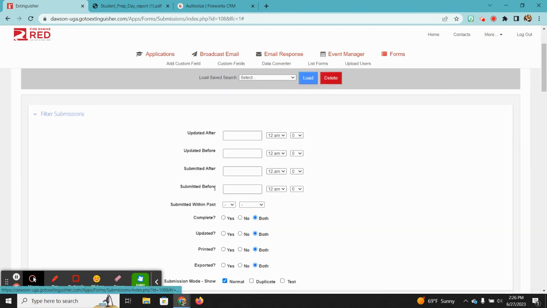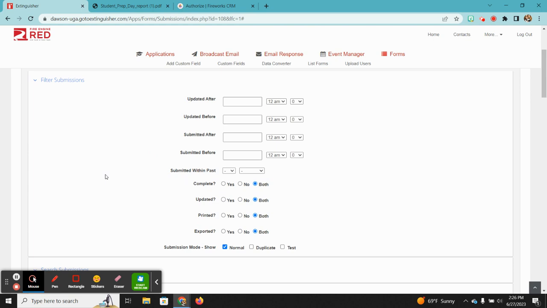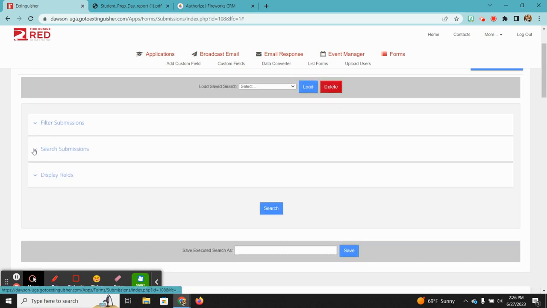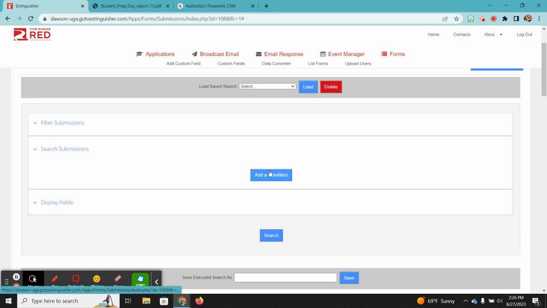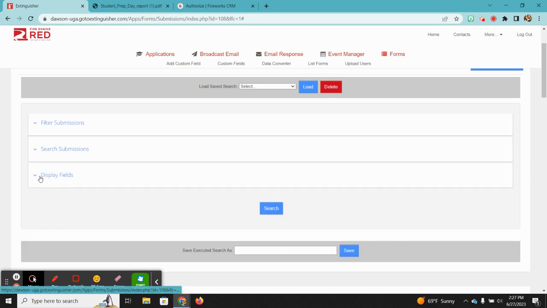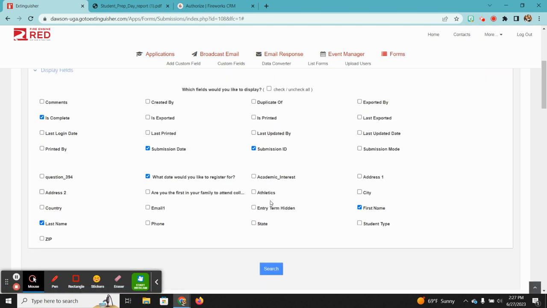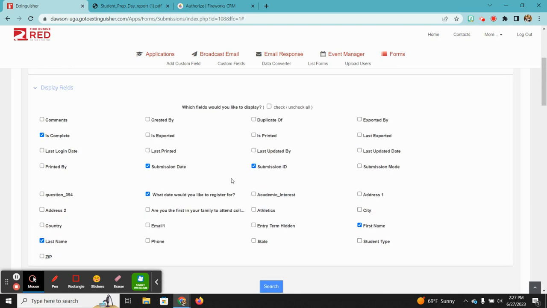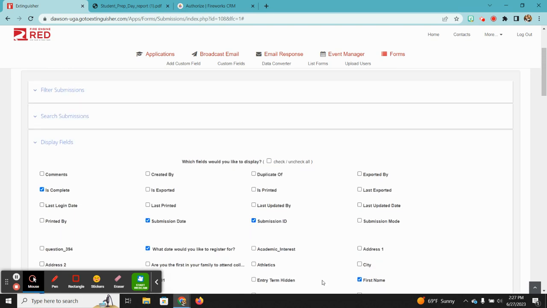So you'd go filter submissions, and you could do it based off of dates, updated before or after, submitted before or after. Or the easiest way, I would say, would be to search submissions, add a condition, and then the final way would be to only display the ones that have the dates you want. So you could display, and then you could do, oh, no, this is probably more difficult.